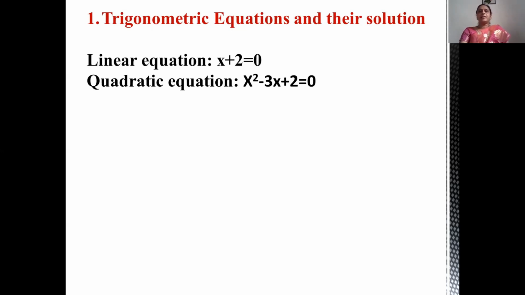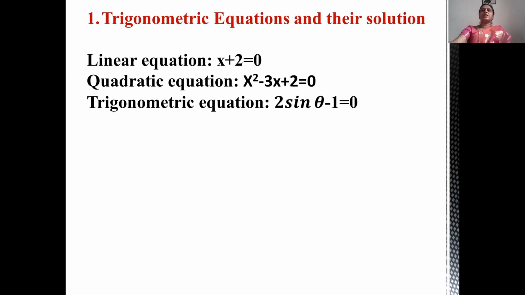This is an equation in x. You can write the equation either in x, in y, in m or n. The variable may be whatever alphabet, A to Z. Okay, this is the simple quadratic equation. Now you know what is meant by linear equation and quadratic equation. In that way, we proceed to the trigonometric equation. What is called a trigonometric equation? If in a linear equation x is replaced by sine, cos, tan, etc., then it is a trigonometric equation.